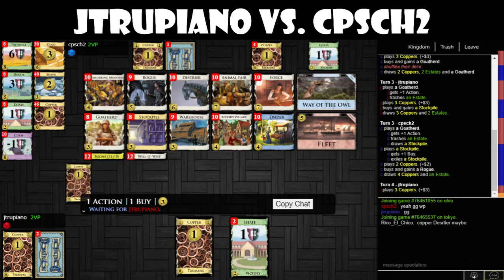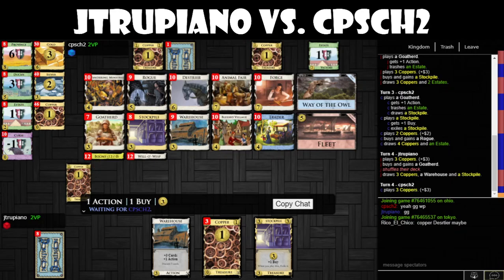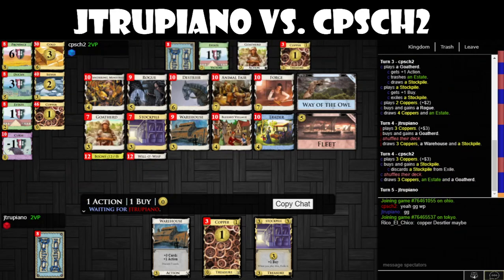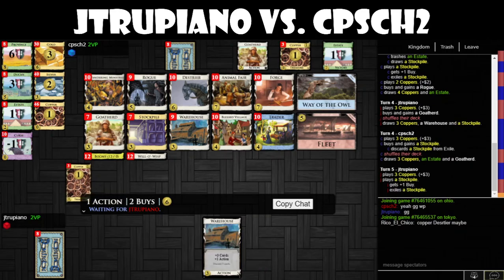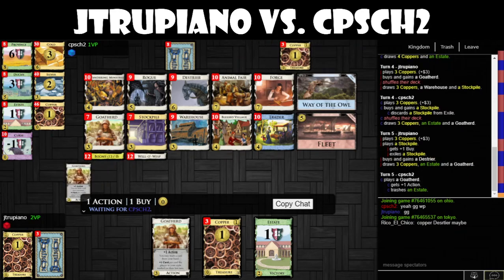Upper Destrier, maybe? I don't think you want to take more Coppers on this board. Yeah, I agree. I mean, Destrier is definitely a better card for your deck than Rogue at this point, but I don't think I want to add a Copper to get there. JT does hit six and gets the Destrier.